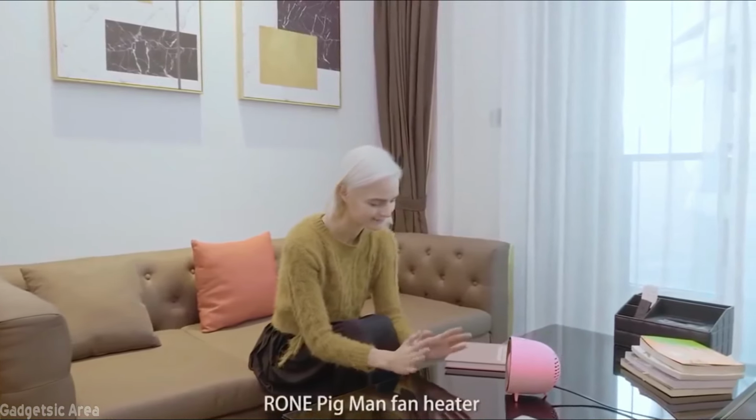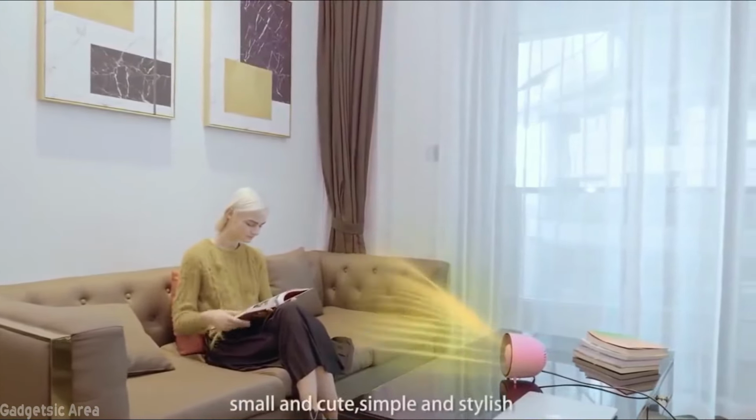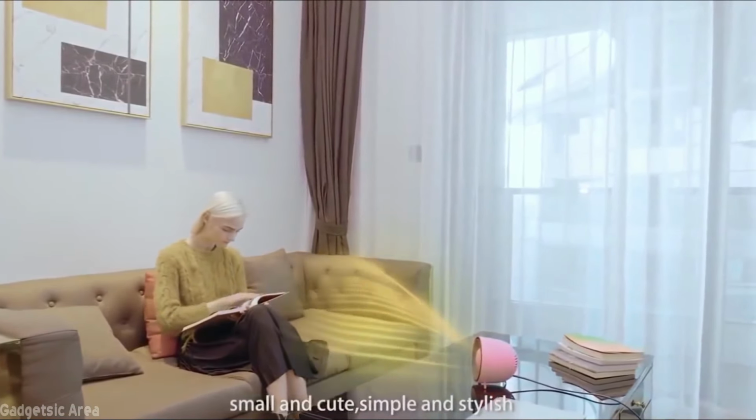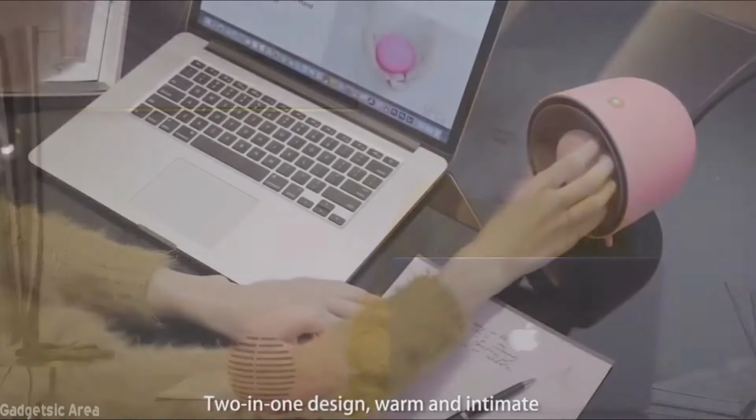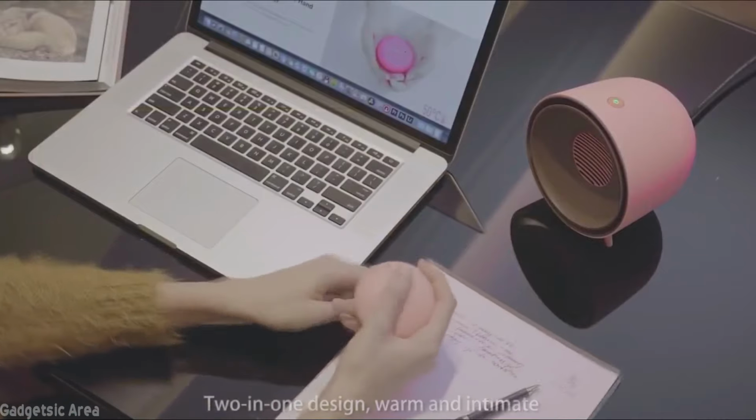Rone Pig Man Fan Heater. Small and cute, simple and stylish. Simple operation, rapid heating. Two-in-one design, warm and intimate.